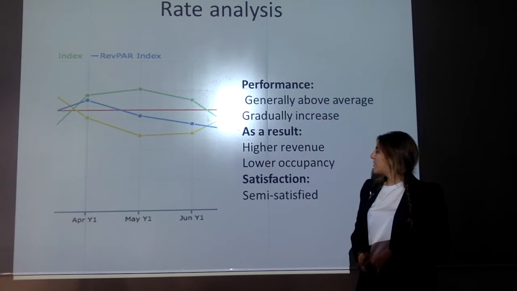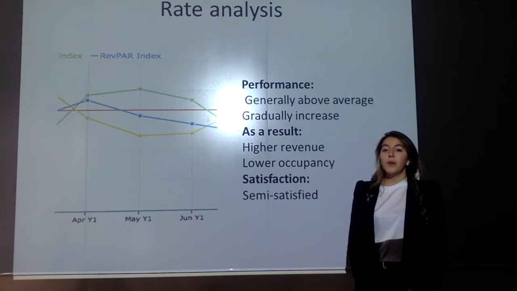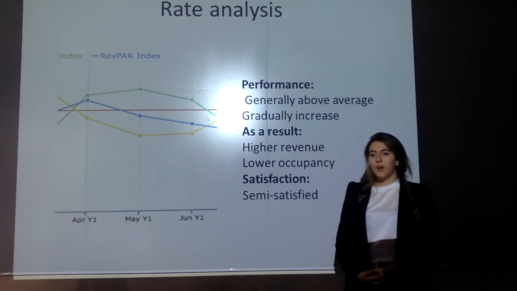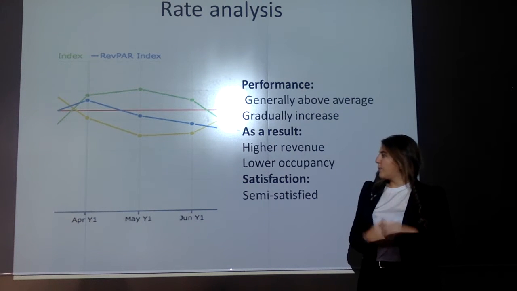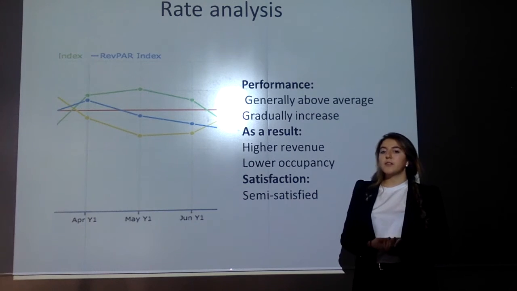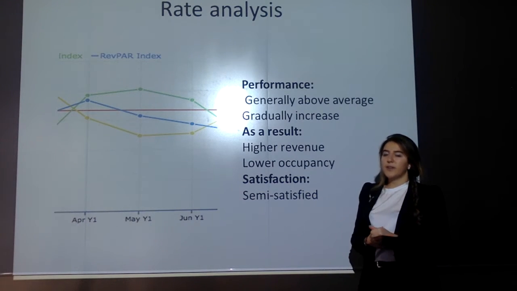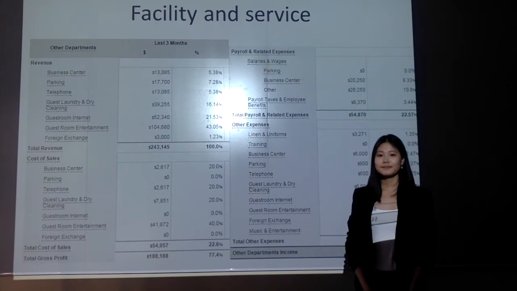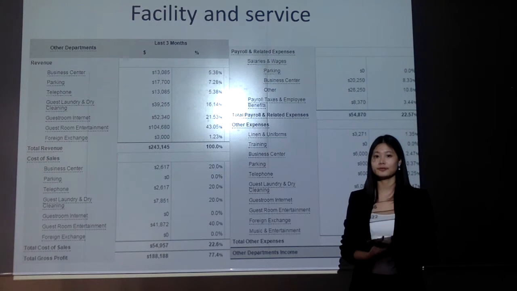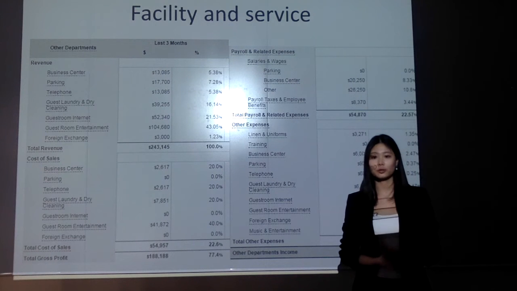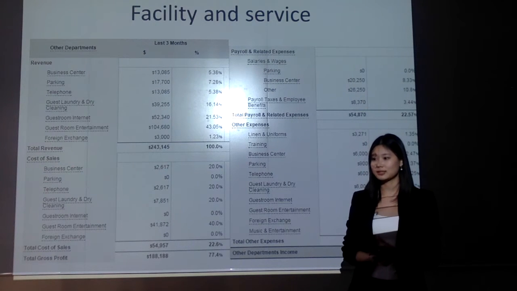And as a result, well, we had a higher revenue, but a lower occupancy. That was maybe one of our errors in the goal that we had set. As we increased the ADR, our occupancy went down. And then for the facilities, we decided to keep the current facilities we have, and then we need to save money for a transportation van because currently, until the first quarter, we can't afford the transportation van because it's really expensive.